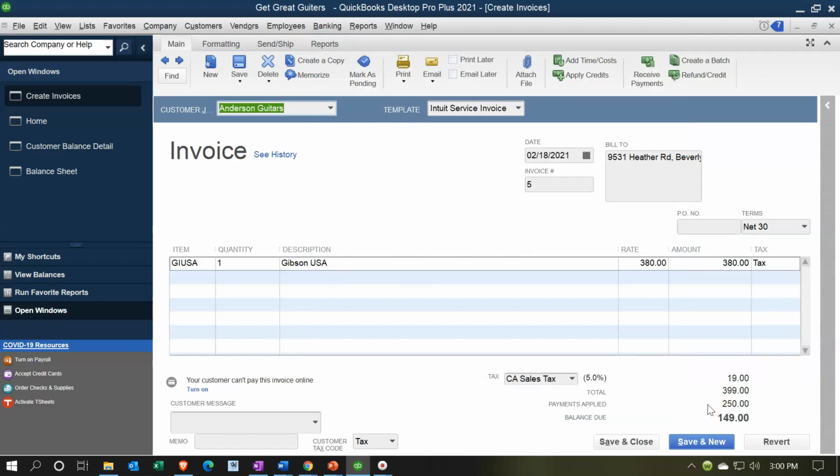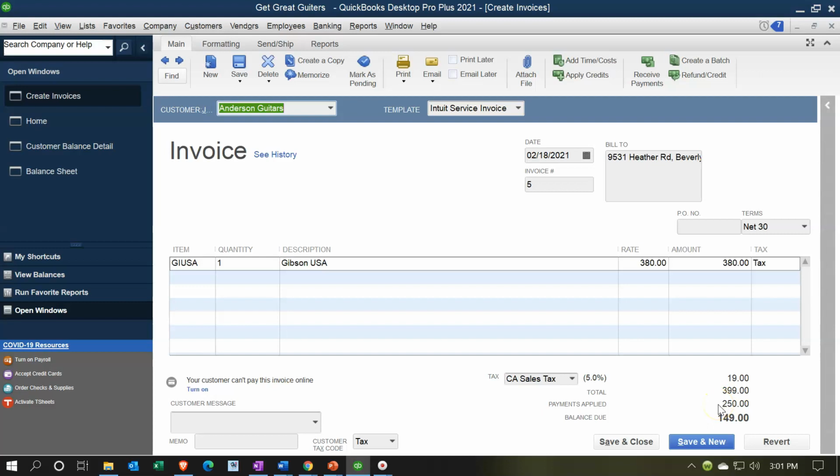So there's going to be the $250. So what's going to happen when we record this? It's going to be the same process. It's an invoice, so the accounts receivable is going to go up by the full amount, the $399, but it's going to be netting against that $250. That $250 is that negative balance that's on the receivable. So the receivable is going to show the invoice at the $399, but it will then net out the $250, which was already on the account for Anderson, giving us an increase of what Anderson owes us after that point of the $149. So again, it's going to increase by the $399. The credit has already been basically recorded.